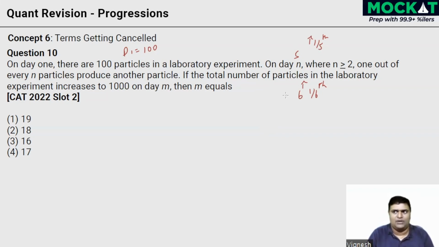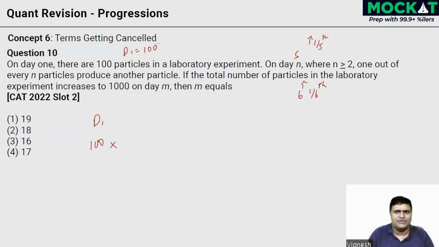So extra 1 by n simply means multiplication factor. So on day one, right? Conceptually, it looks difficult, but after that, it becomes easy, right? Once again, what does it mean? If n equals 2, for every 2 particles, 1 extra is produced. So if I have total of 100, for every 2, for every 2, 1 extra. So 50 extra is being produced.